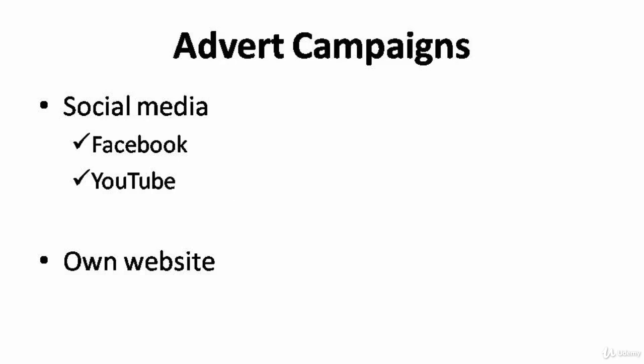Finally, the last method that you can use is to create your own advert campaigns. This is different from creating your own Facebook page or community in Twitter, as advert campaigns attract serious buyers. When you run advert campaigns on social media, you are directing paid traffic to your page. Paid traffic is normally more targeted than organic traffic. The platforms where you can run advert campaigns are Facebook and YouTube. These would be the largest and best platforms to run your campaign.